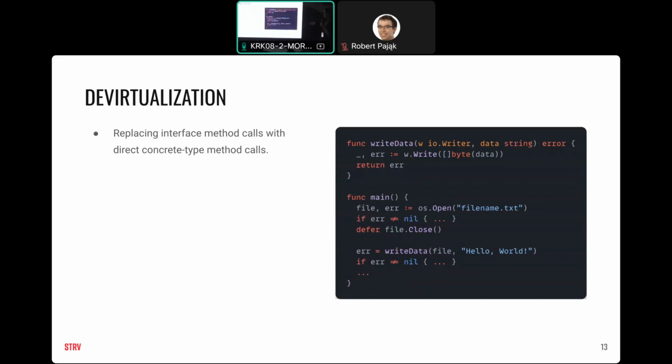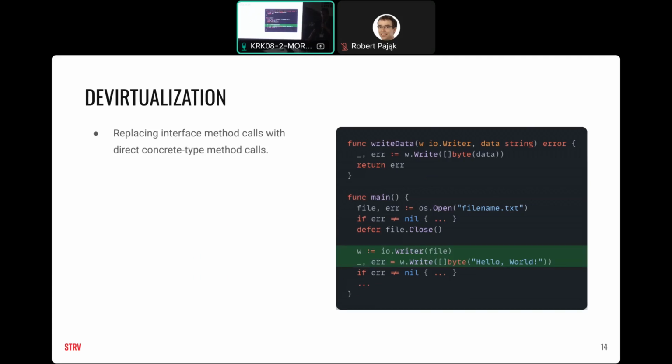We have a very small example. There is a write function that takes a writer interface, writes the data, that's not important. And in our main, we are opening a file. This os.File satisfies the writer interface, so we can pass it to our write data function.